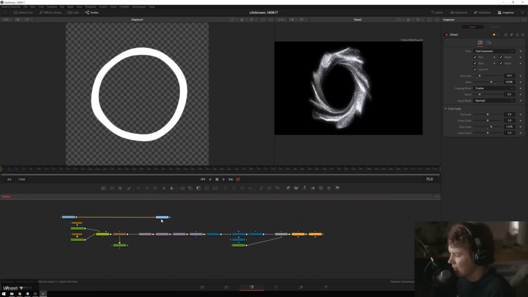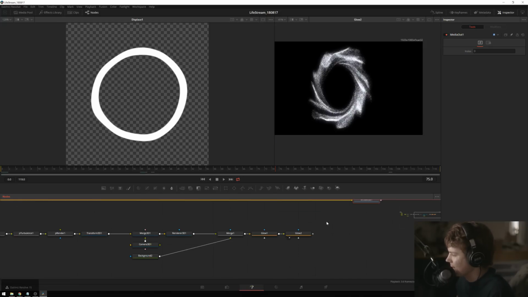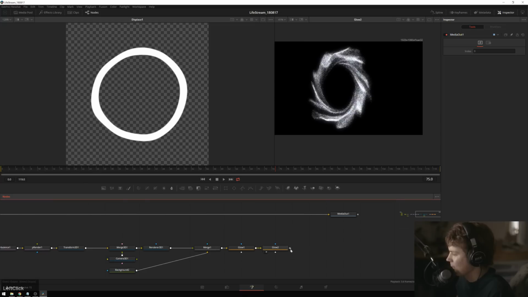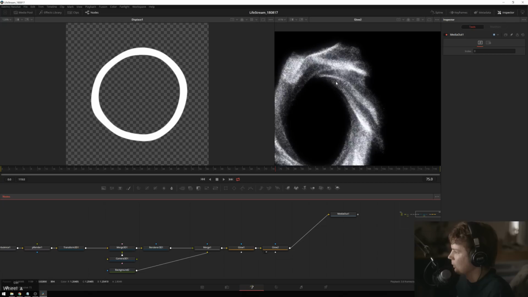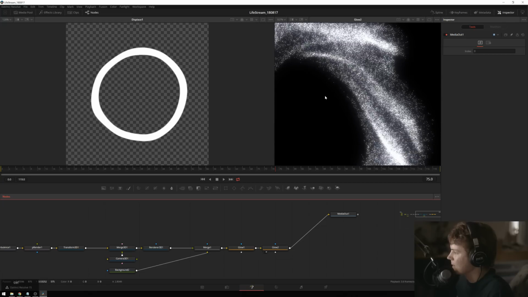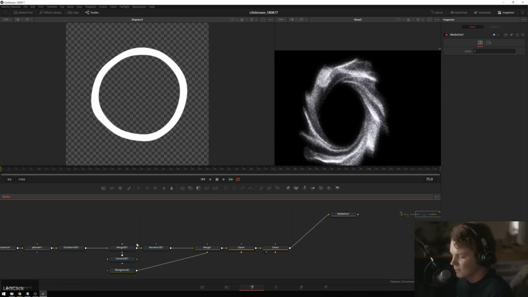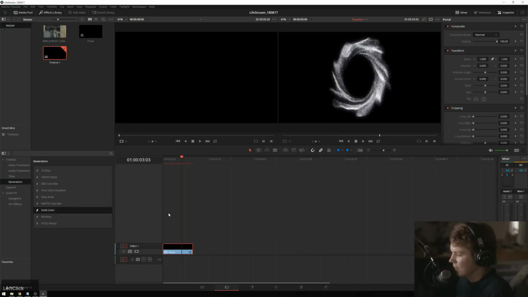Oh, just for good measure, we'll go ahead and add a little output here. But there we go. We've made a quick little portal effect. I'll make a bigger tutorial on this later, I think. We might go in a little more depth on stuff, but for now, I think that's fun enough. So now we'll go into our first actual clip.